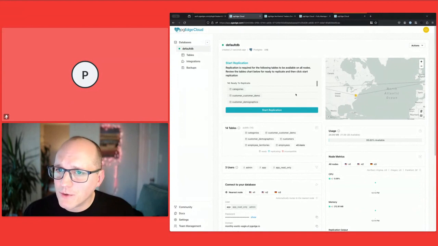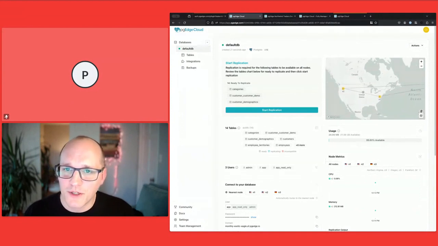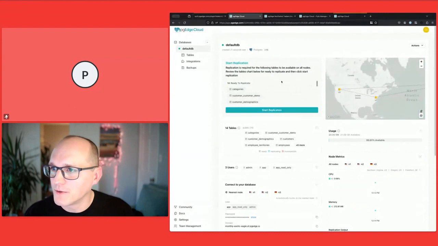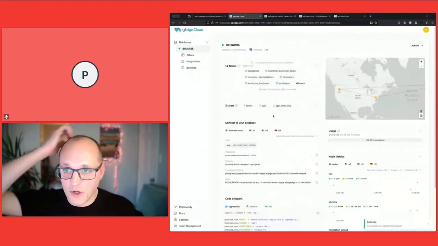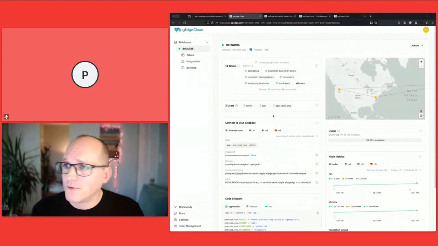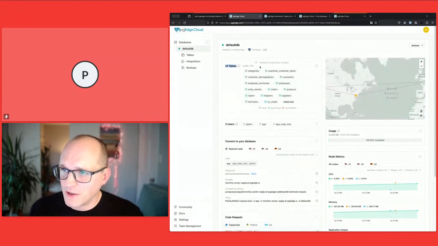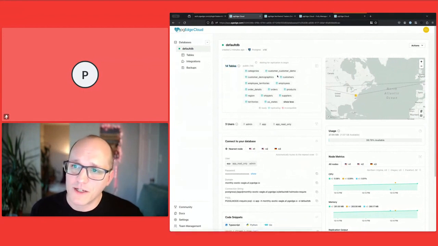All right, so the database is now up. We have a globally distributed Postgres at our disposal. We can click this one button to start replication on all the tables in the database currently. These 14 tables we have here are from the Northwind Traders dataset that we opted into. So you get an overview of all the tables and you can see replication is now starting on all that.